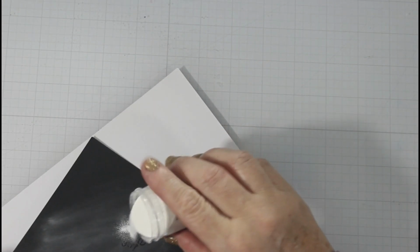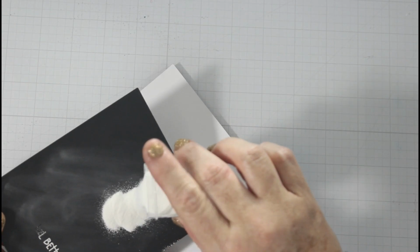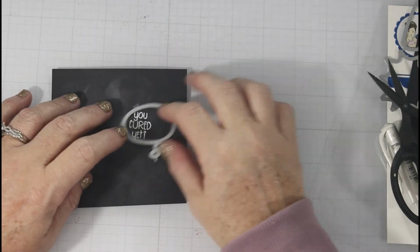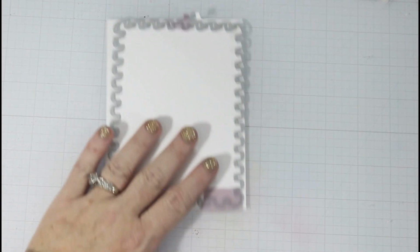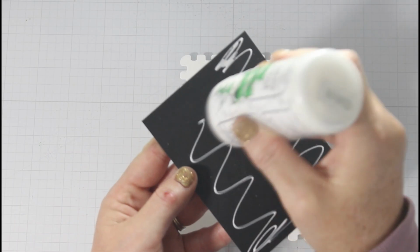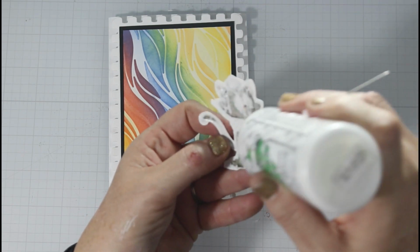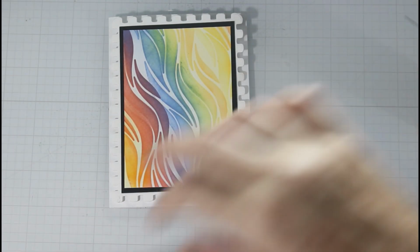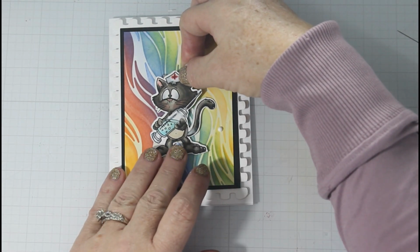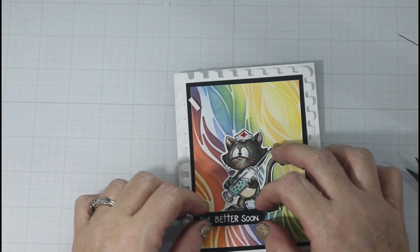I like a centered card a lot, so I am going to do quite a few matte layers, but first I am heat embossing two of the sentiments, Are You Cured Yet and Feel Better Soon, onto black cardstock using white embossing powder. And then I cut out that Are You Cured Yet with the Copic speech bubbles. And then I also, with white cardstock, cut out the extreme postage die, and I matted the stencil frame in black, and then I did the postage die, and then I popped that up on foam and put it on my card base.